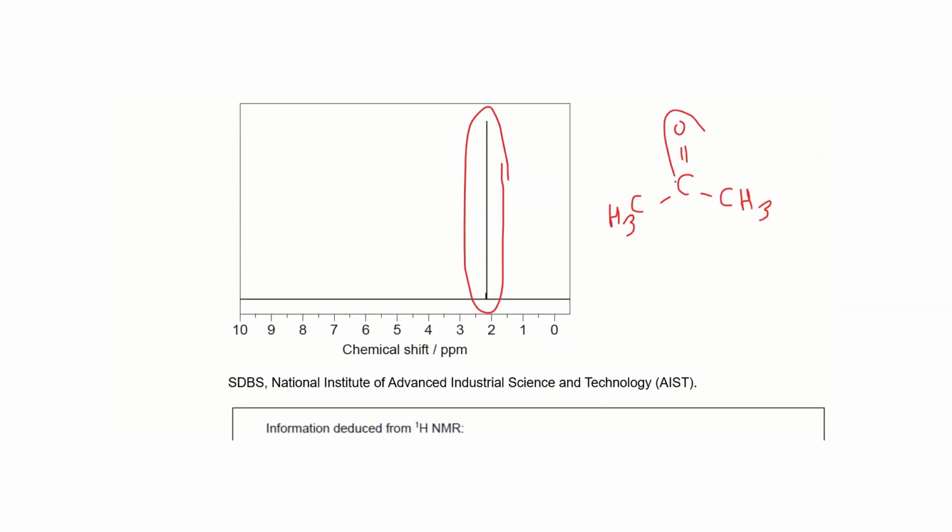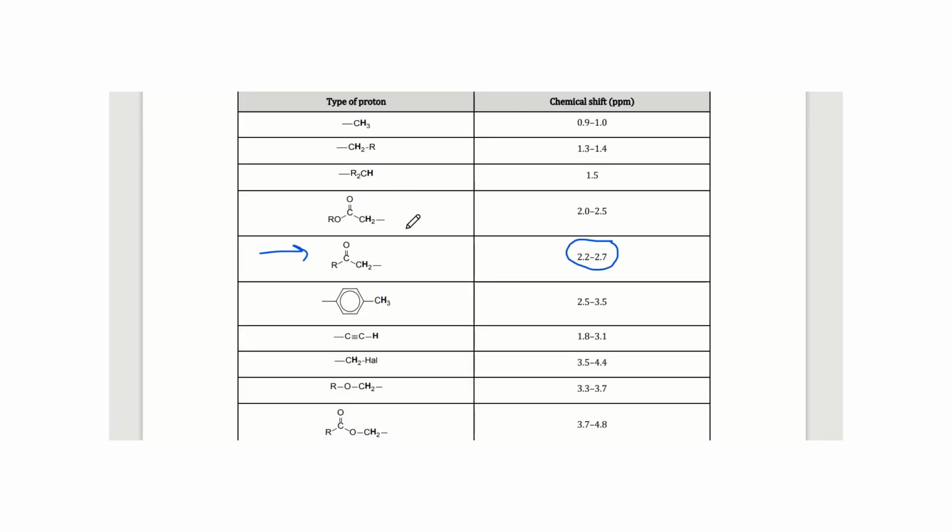Okay, so this is my carbonyl group that I saw in the IR spectra, and it's completely symmetrical because the left hand side is the same as the right hand side, which is why I only see one signal in the spectrum. It also shows me that I have nothing in this region here where I must see an OH if it was a carboxylic acid. And also if you look in the other regions, if I did have an ester, this would be my ester here, which should be in the region of 2 to 2.5, but in this case it would not be a symmetrical molecule. So this is why I can rule out this kind of functional group as well.